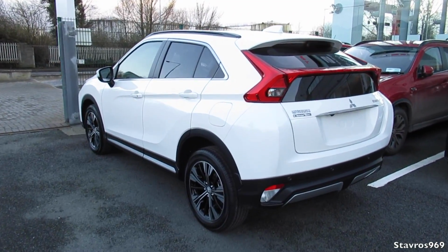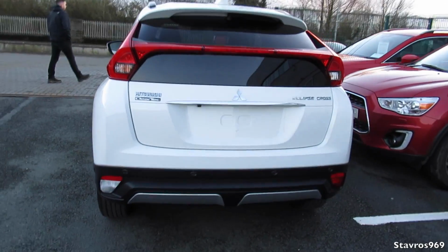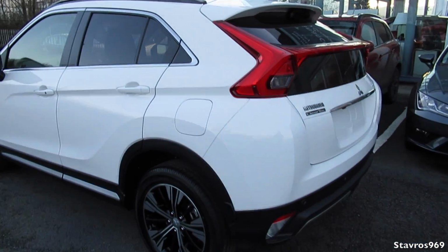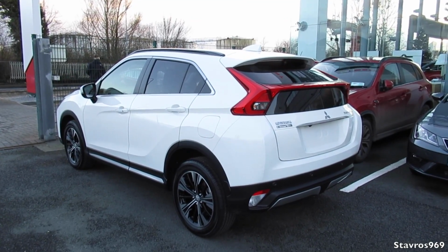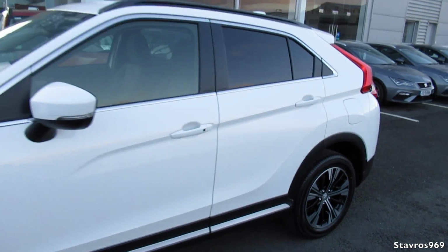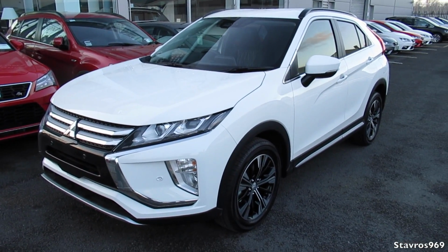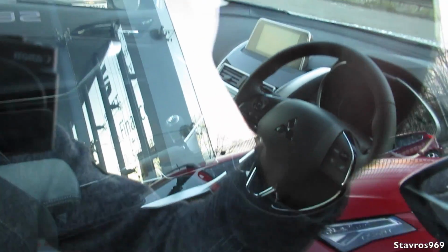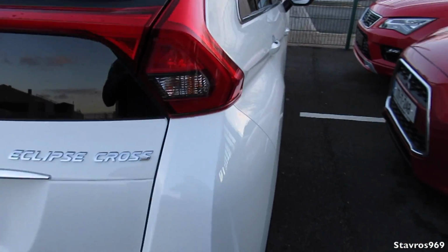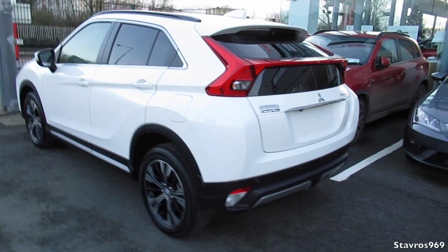While I was at the dealership, I noticed they had this brand new Mitsubishi Eclipse Cross SUV. It had only just come in the day before, and I saw it there for the first time today. I thought it was a very nice, stylish looking car. It comes with an 8-year warranty, or 150,000 kilometers. It comes with many extras as well, and depending on your trim level, you can get it with Apple CarPlay, Android Auto, and head-up display. We have a touchpad controller for operating the infotainment screen. It comes with a 1.5 litre turbo petrol engine, with a manual transmission or a CVT automatic. The price range is from €27,900 right up to €37,400. So that is your Mitsubishi Eclipse Cross SUV.